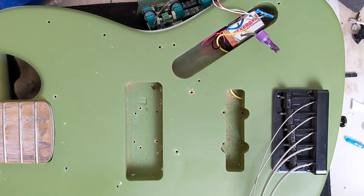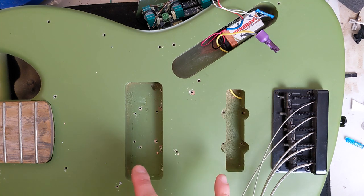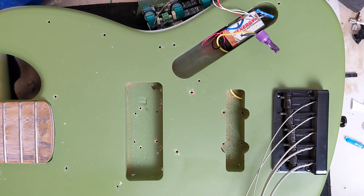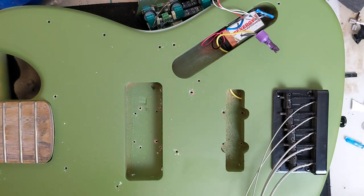We are back a little while later. I found out some things about this Hard Luck Kings bass. Hard Luck Kings, even for their five-strings, use a four-string pickup size. So finding five-string pickups in a four-string housing is rather difficult. However, I do have a set of Bartolinis here which are going to do the trick. So I think first thing we're going to do, let's install our bridge pickup, get everything mounted, and take it from there.